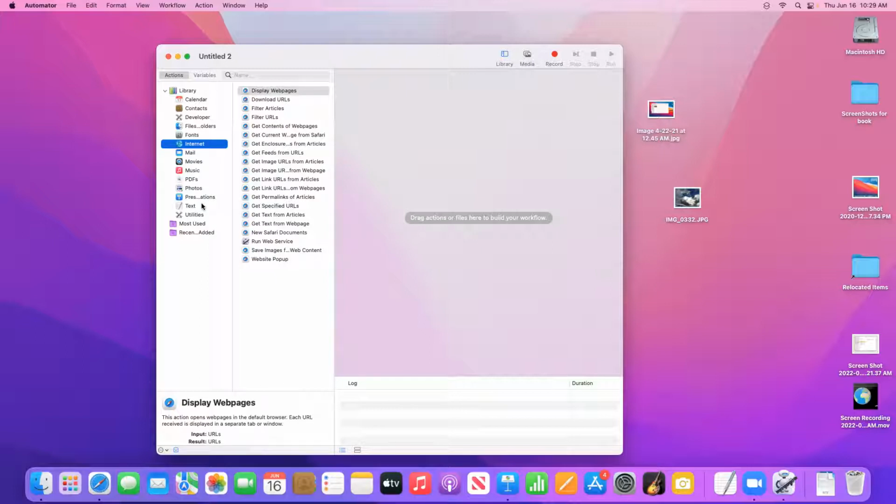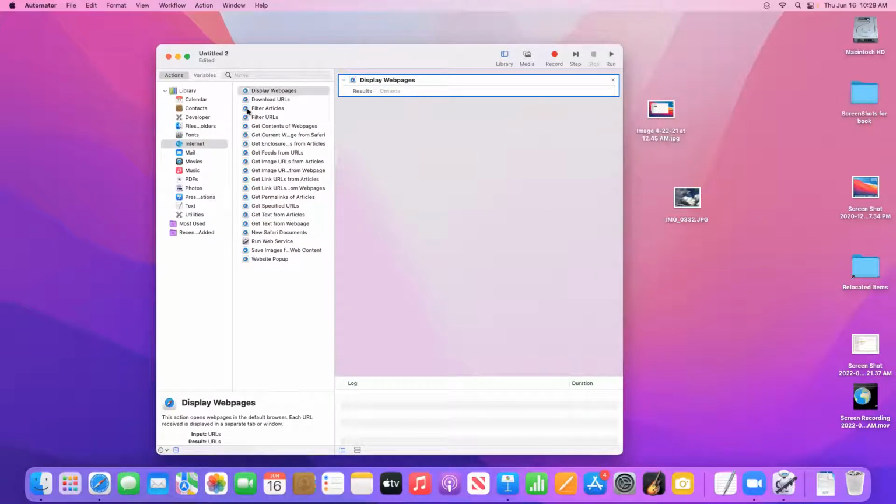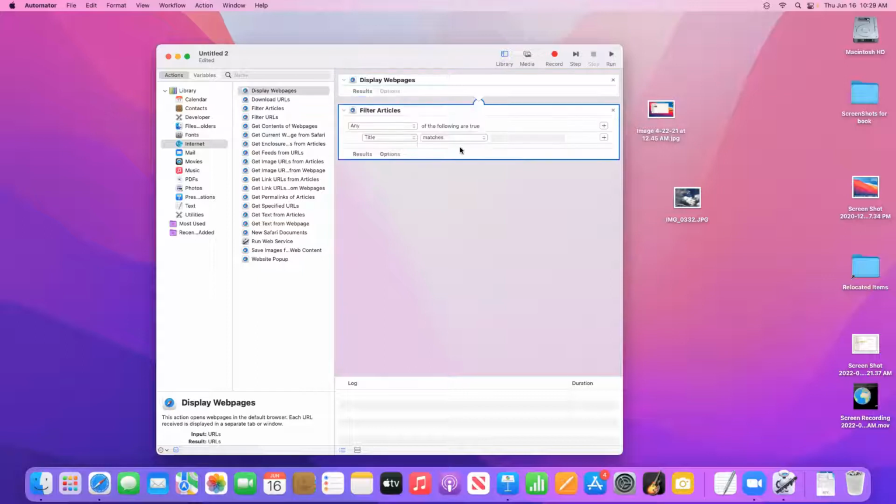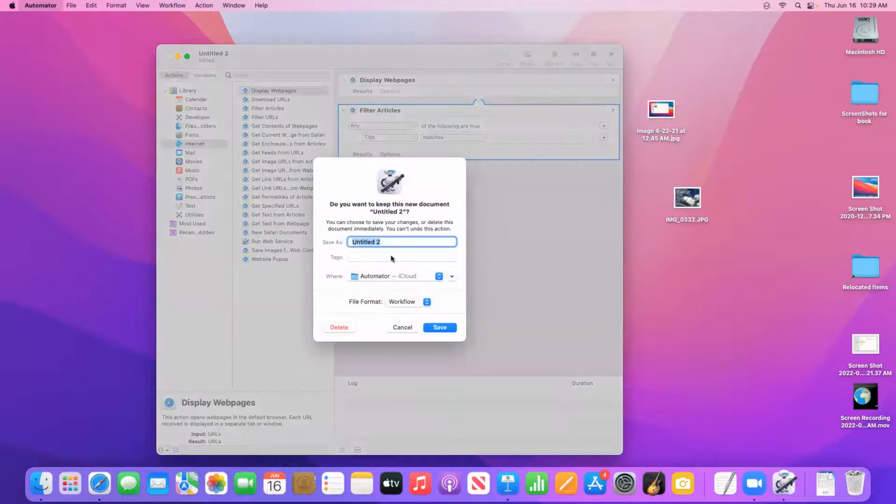So these are visual ways of programming, in a sense. A lot of the stuff you could do through AppleScript, but it was a lot easier to just drag these things over and build them to do what you want, basically. I'm not going to save that.